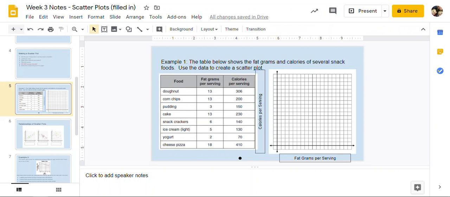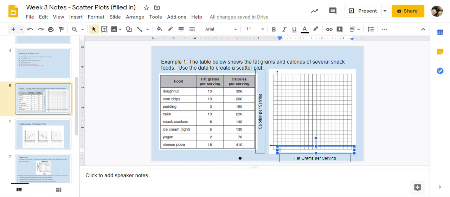Now we need to put in a number line going across. Alright, what you're going to notice, if you click really close, like up in those very first row of boxes just below the x-axis, another text box pops up. So I put one in there for you. What we need to do is determine how are we going to number our x-axis. Our smallest value in the x column is 2. Our biggest value is 18. Well, it looks like this goes up to about 20.